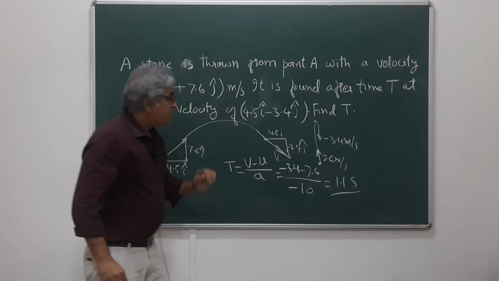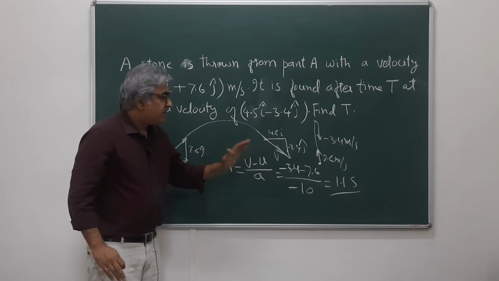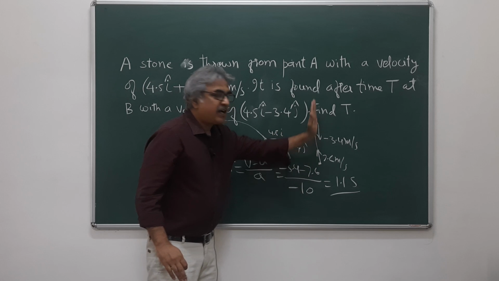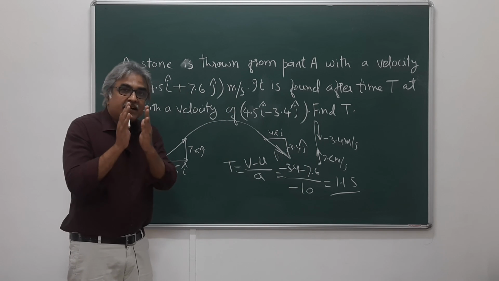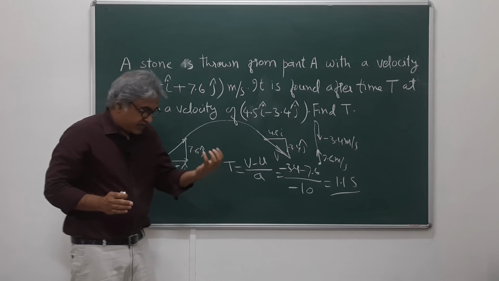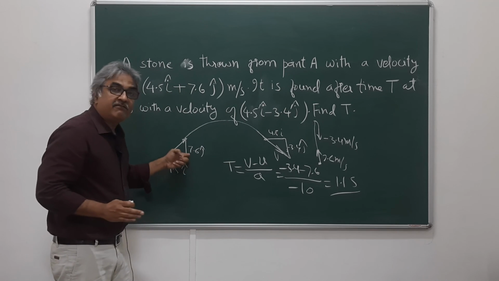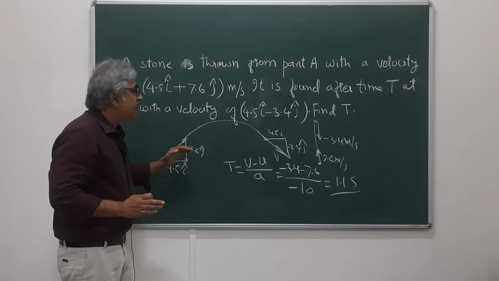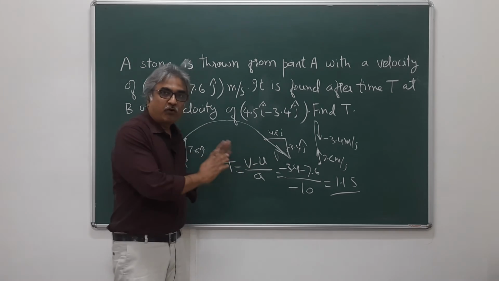That is the answer. What you need to remember here: I've drawn these two figures, but actually this is what we have to consider. We need to say that the vertical motion can be isolated. This situation is as if a stone is thrown vertically up with the same vertical velocity. That's it. The horizontal velocity doesn't come into the picture, right? And that's the important point.